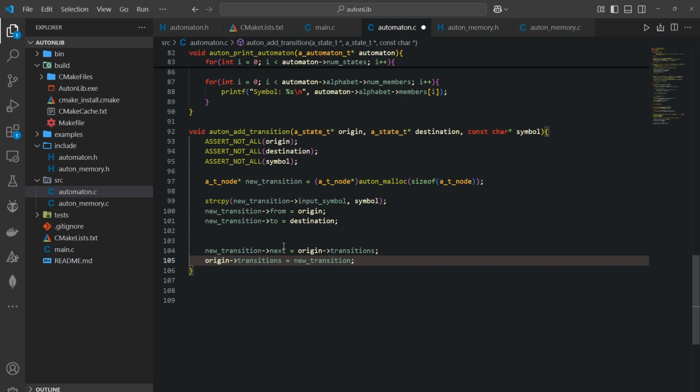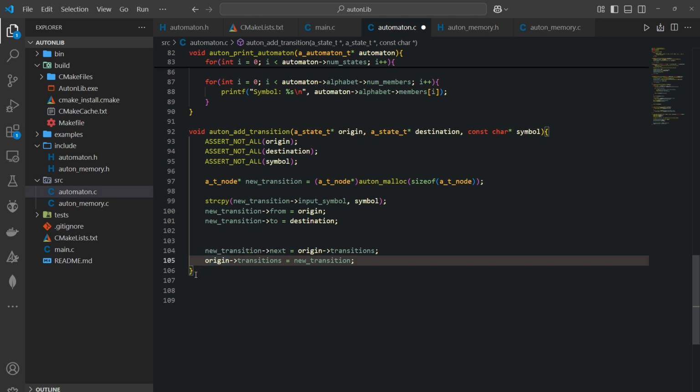So if you look at what we've done here, the very first thing is new transition is going to point to whatever origin points to. And then we modify the transitions pointer of the origin state. We want it to now point to this new transition that we've just created, and so this gives us the effect of inserting the current transition at the beginning of the list.